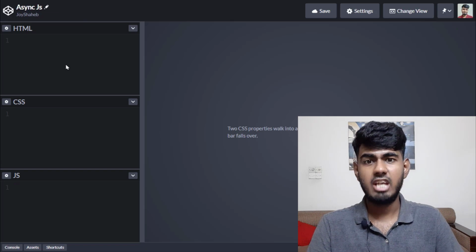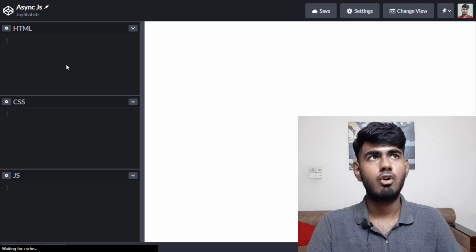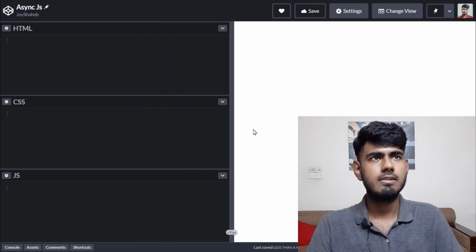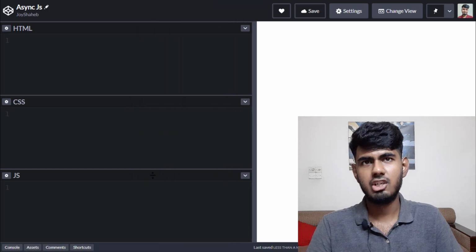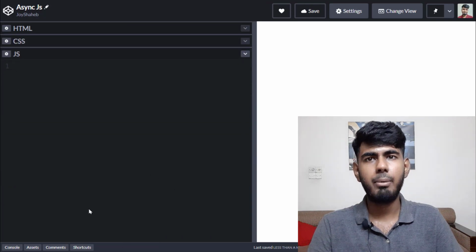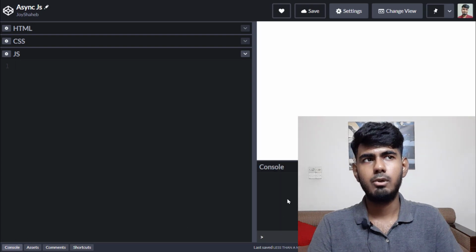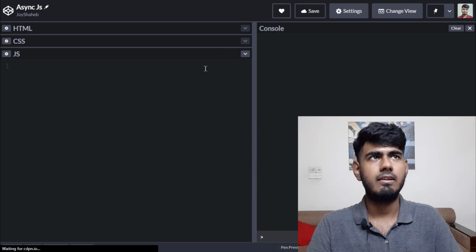Then save it, Control S. Now drag it to the middle like this, and double click on the JavaScript section, and it's gonna expand. In order to open the console, click this small icon over here. Double click on here, and it's gonna expand like this.